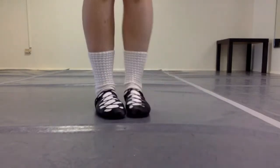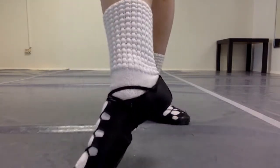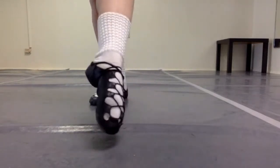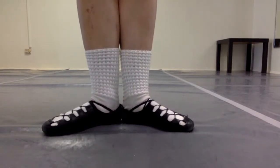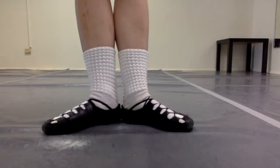Now the socks, they're kind of white. They look a little bubbly. We call these poodle socks. And this is what the girls wear for competition. Traditionally, the girls would wear black tights. But I think it started in the Great Depression that everyone started wearing these poodle socks, as they called them.